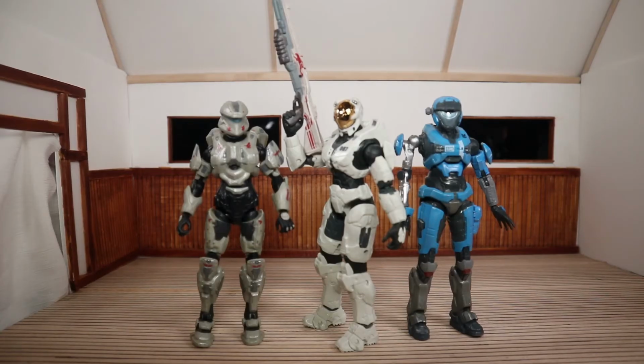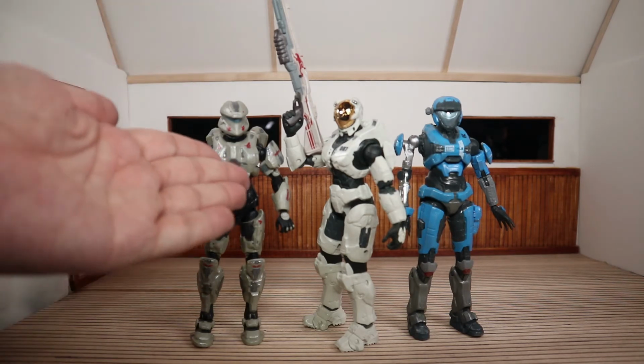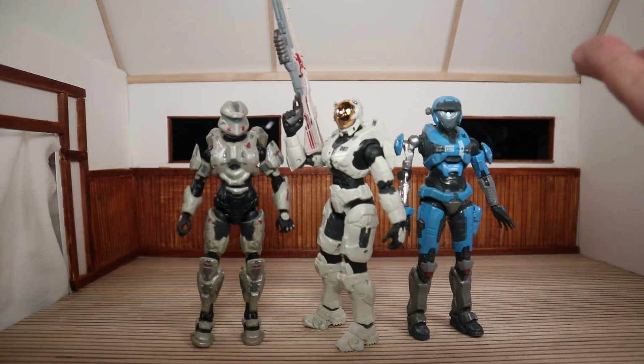So for a better comparison, here she is next to Spartan Palmer and Spartan Cat. You can see she is slightly taller than both of them. Definitely taller than Palmer, just slightly taller than Cat. Looks really good. Does have, again, a different aesthetic, which I kind of appreciate because, I don't know, she just always seemed overly skinny and then her hips are just overly wide. If that's how they look in the game, that's fine with me. Palmer definitely did look skinny in the game.